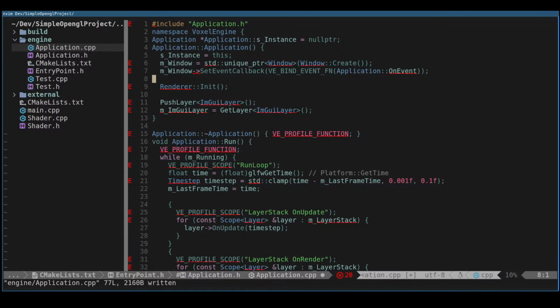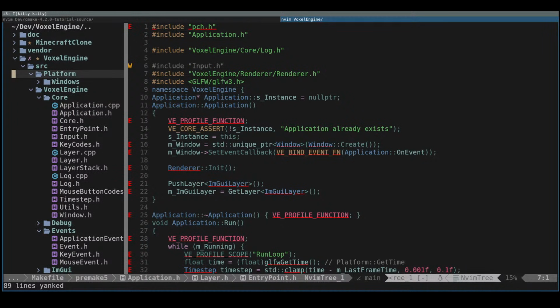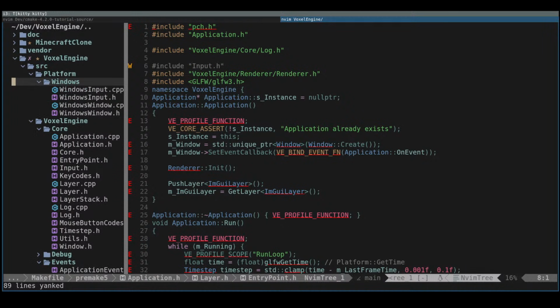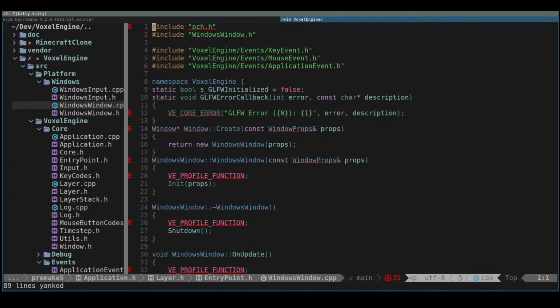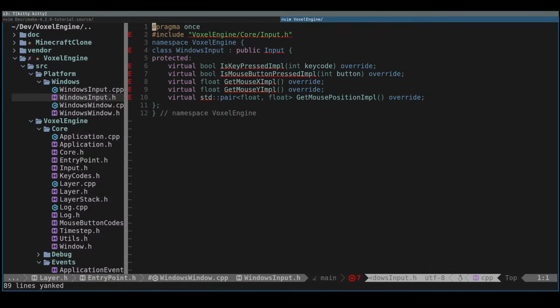We don't need it. Should we move the window? Yeah, I think it will not be that hard to move the window. Yeah, we have to move the class for creating a window.